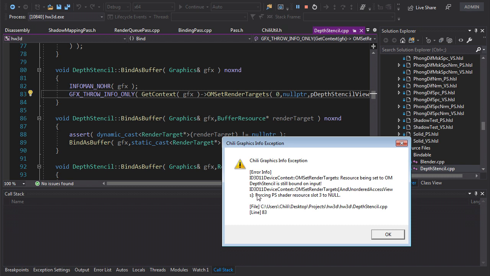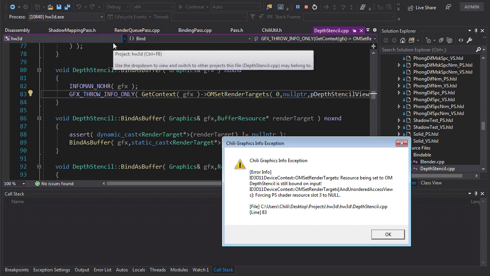What it does is it just forces that slot 3, that input, to be null. So it unbinds it as an input when you bind it as an output. But it throws this warning, and since our code is built to stop and throw an exception on these warnings, our program can't continue in debug mode.